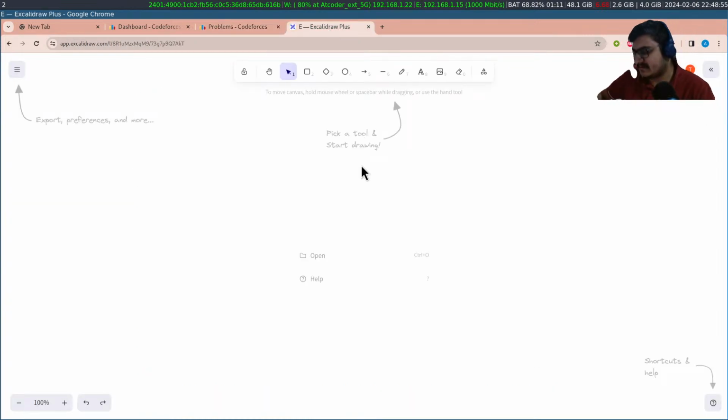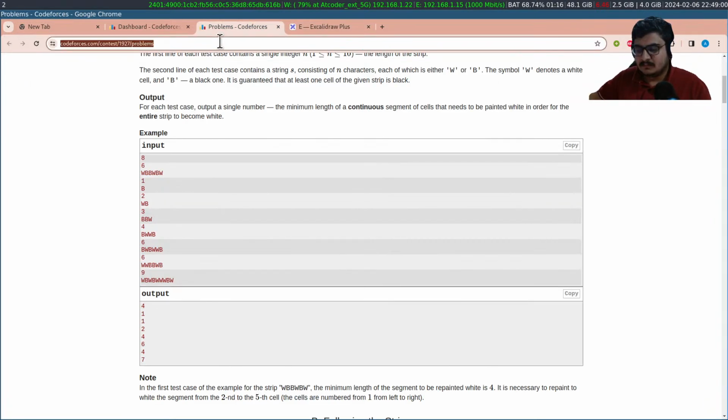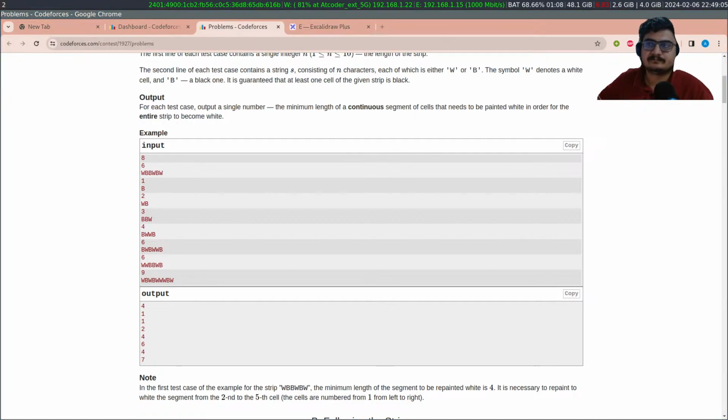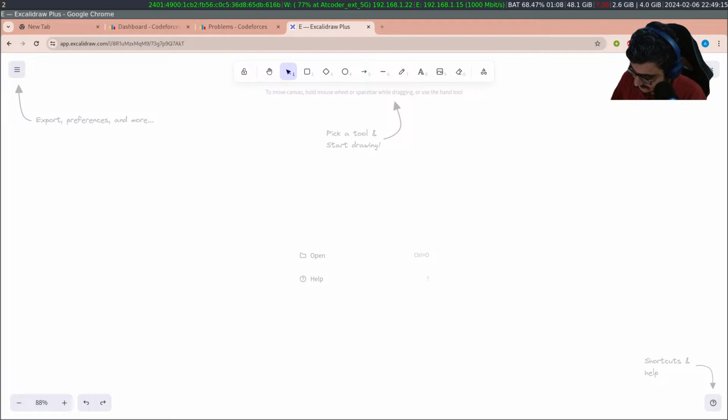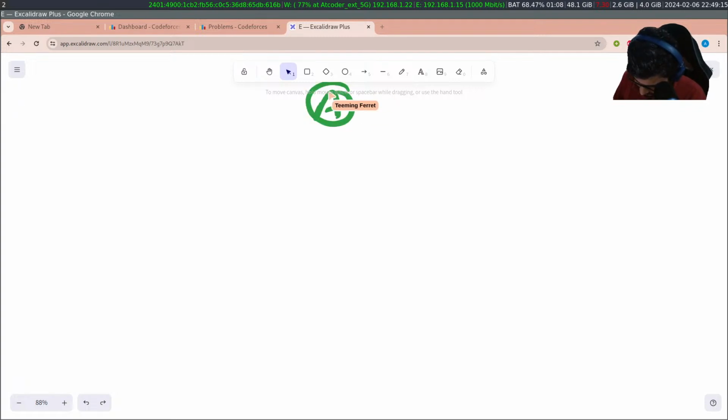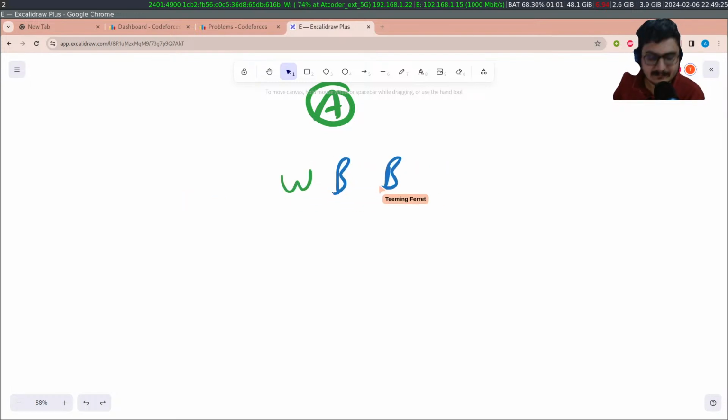And to give an example on the whiteboard, for example, if we take the first example, it says white, black, black, although the color does not match with what I am doing.